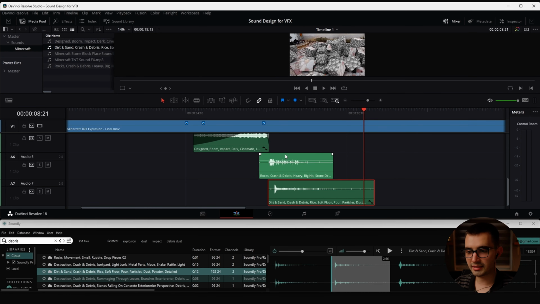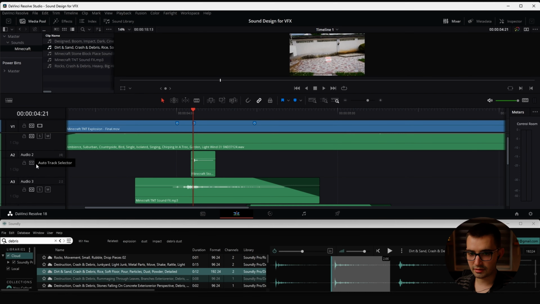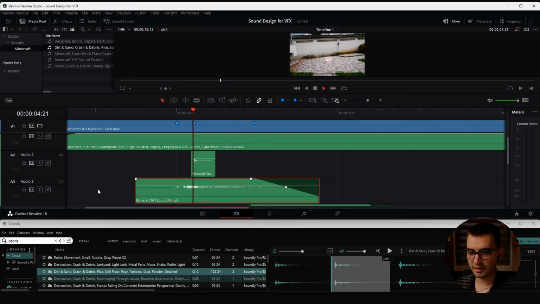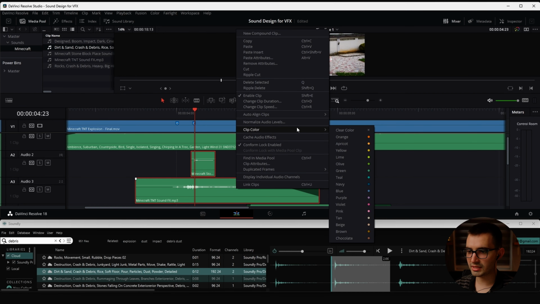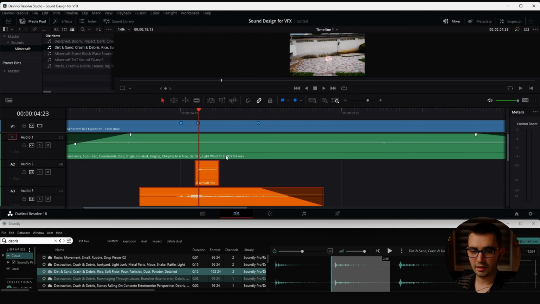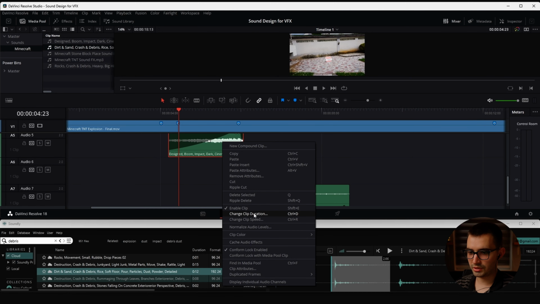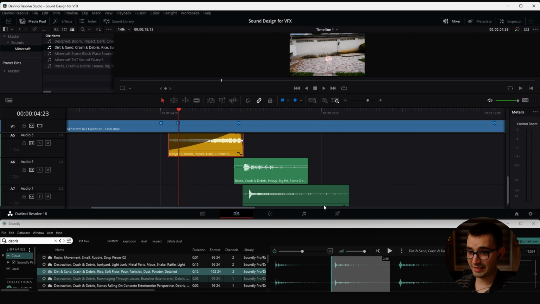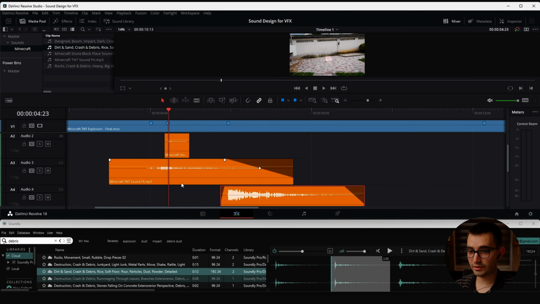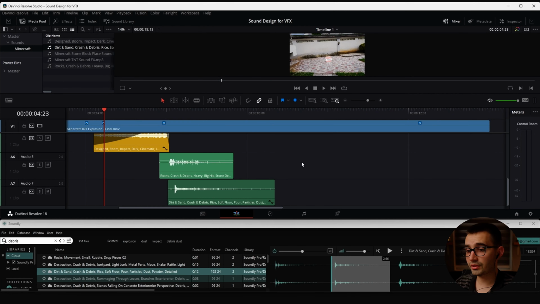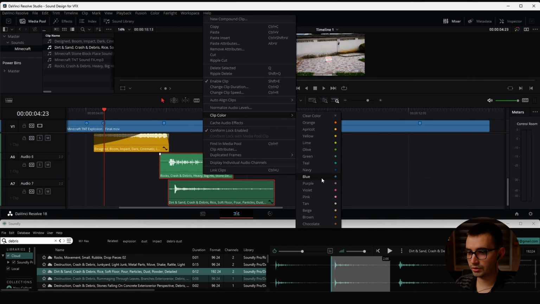I think it's also a good idea to color code these. What is this? This is the placement. So let's say the placement and the TNT sounds will make them the same color. I would say orange. The ambient, we'll leave it green because it's nature and nature is green. This one will be orange as well. Then we got this one, which is going to be different. Let's say yellow, because it's kind of related to the explosion, but it's not the Minecraft sound effect. So it's a different shade of orangish, yellowish, I don't know.